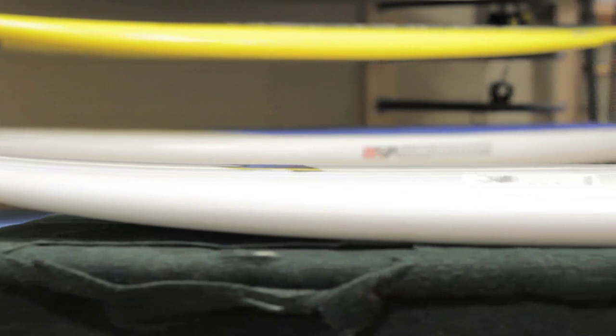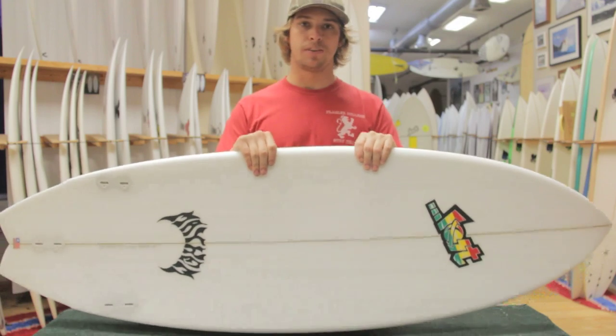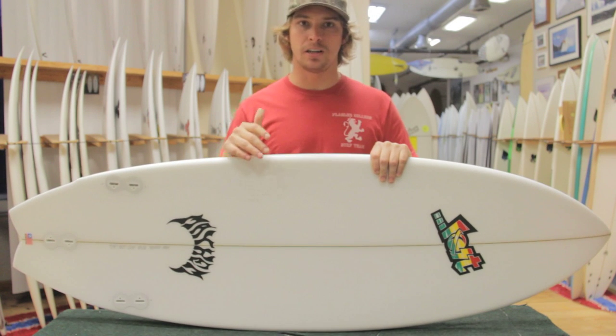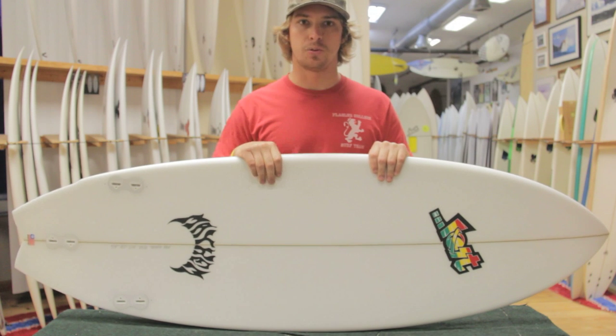Nice round forgiving rails, flat deck. This board offers a single concave to a slight V out the tail. Overall, very fun, very fast performance board for waves in the knee to about head high range. This board excels in those marginal conditions.